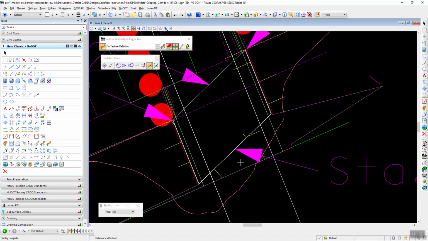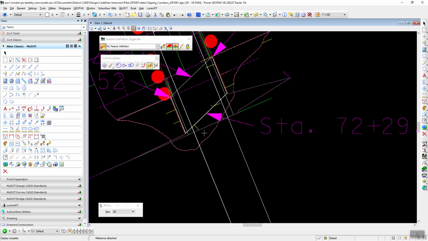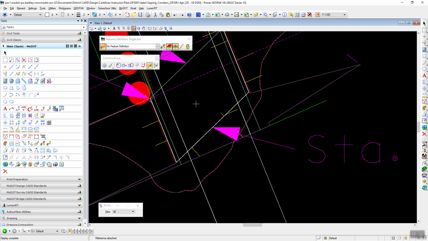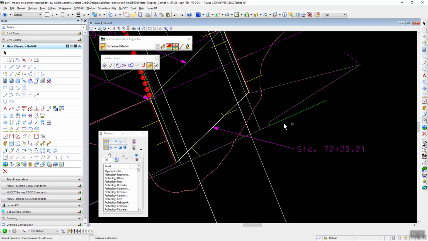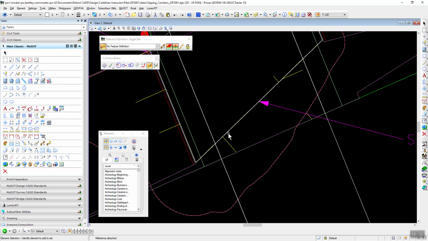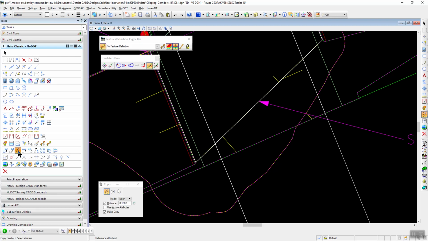We're going to zoom down close to where the end bent is. Again, we have a civil linear feature that goes around the entire end bent, but there's also, in the plan file, just a MicroStation element that goes from corner to corner, and we're going to offset that out. I'll go ahead and change my scale down to something smaller so the text is not so big. And so now, if we go to our task and we go into the main classic MoDOT, we're going to slide down to the move parallel tool.